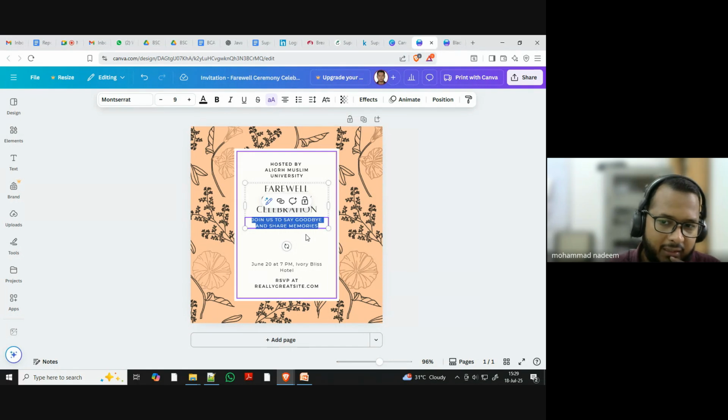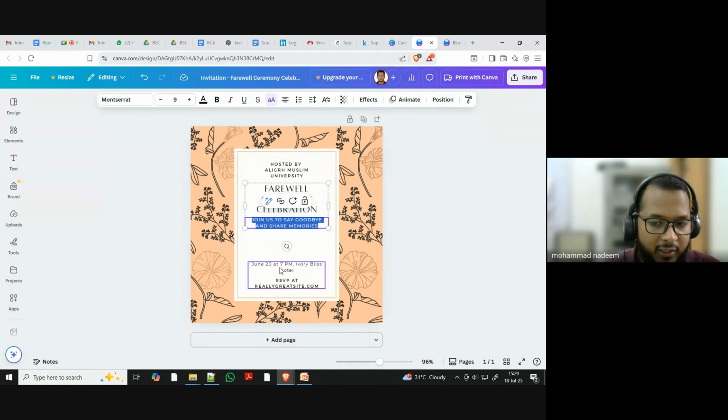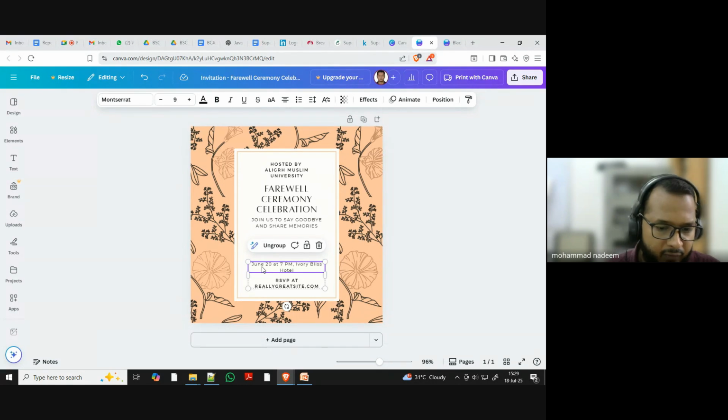See, I did not mention that. But when it saw that I am creating a poster for a farewell celebration, it put that message as join us to say goodbye and share memories, in loving memory of some person who has just retired, and so on. It automatically created this template where you have to mention the time. If you mention the time and place in your message, it will place that here. All of that is done just by you mentioning the things. So I hope the process of how to create using AI is clear to everybody, and Canva is somewhat clear.